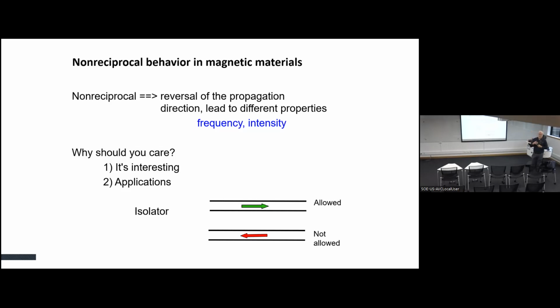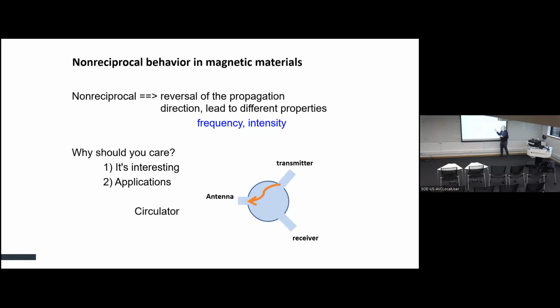The other thing you can do with this so-called non-reciprocal scheme is you can make what's called a circulator. And a circulator has a sense of rotation here, so that if you have a transmitter here, it goes to the antenna and out on the antenna, but it does not go over here to the receiver. If you come in on the antenna, it goes to the receiver, but it does not go to the transmitter. And so all of these things come from this non-reciprocal effect, one way is not the same as the other way. Okay? And what we want to see is how does that work in the high microwave and high gigahertz region and low terahertz region. That's what we want to talk about.